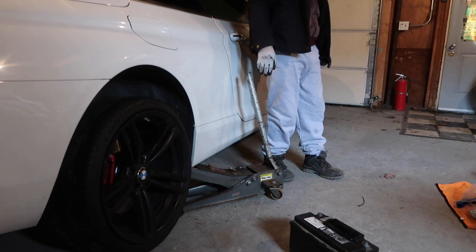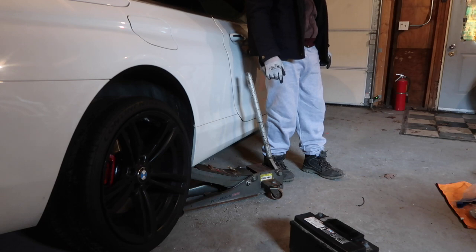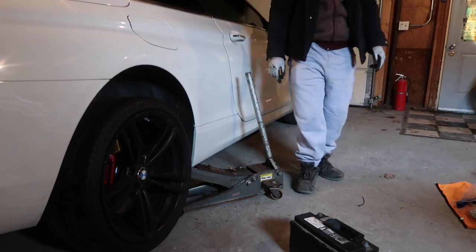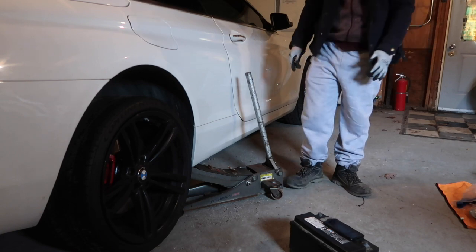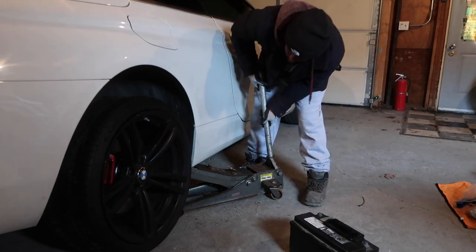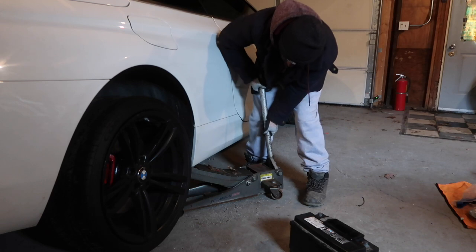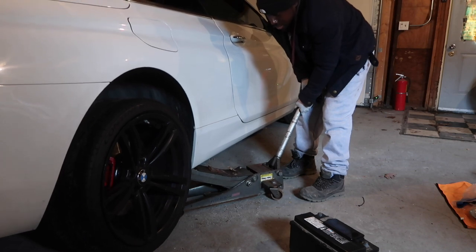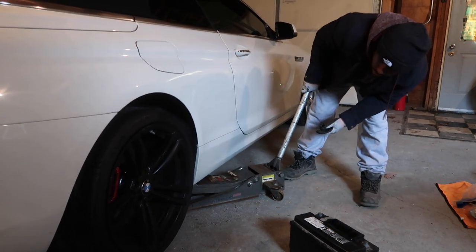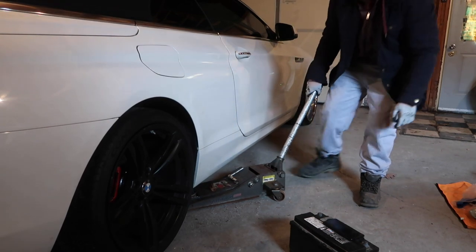Damn, I wish I had a marker in here, because I want to actually mark the caps that go with each wheel. We're going to put them in some bags too. Yeah, that's what we're going to do. We're going to get 4 bags and then we're going to put those wheels in them. I got a thing on right there. There we go, we back on factories. We back on the factories.